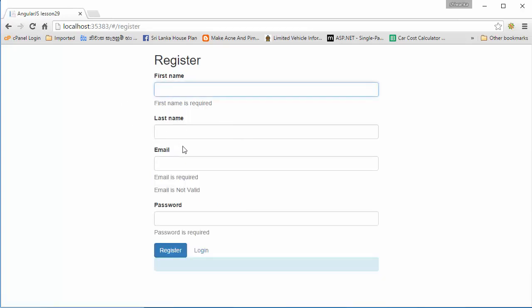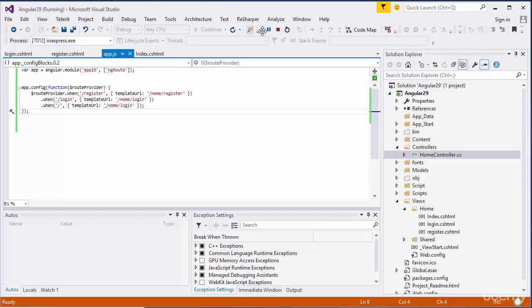As the first step, we will do the data save for this register form. I have these validation fields, but I didn't do any validation, that's why all the messages are showing. We will stop the project and go to register.